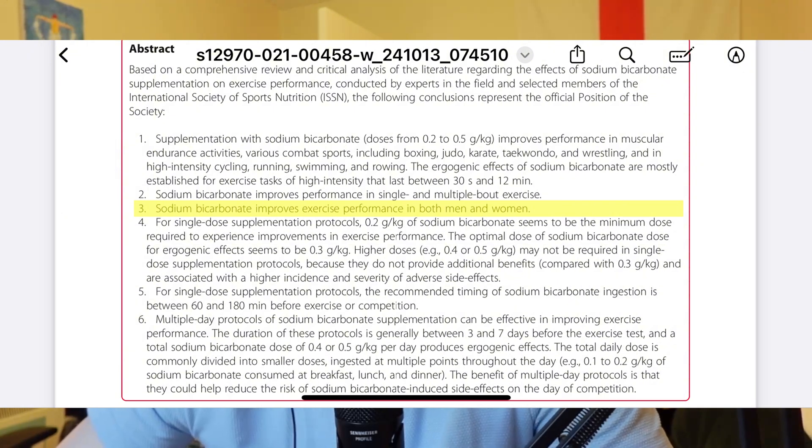Point three is really simple — it affects men and women. It's not that women should avoid it, or only men should take it; it's for anybody. I would add that I only took it for the first time when I was 19, and you probably really ought to wait until you're an adult, mainly because physiologically you're probably not producing loads of lactic acid when you're still developing and going through puberty — your body hasn't necessarily matured enough.